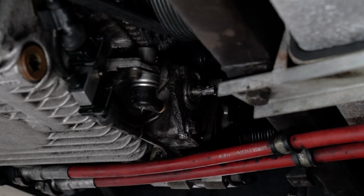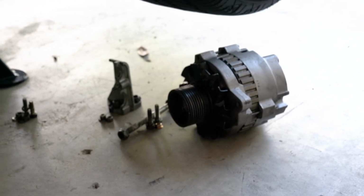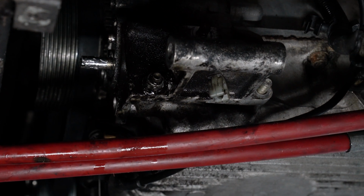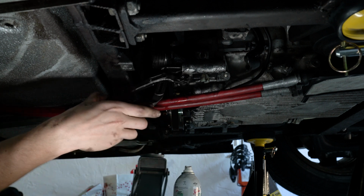So now I gotta do it the hard way, which is disassemble this whole bracket. What you didn't see is I took out the alternator and everything I did in the previous videos. And now the last bolt holding that bracket that I'm trying to remove is completely stripped. Yes!